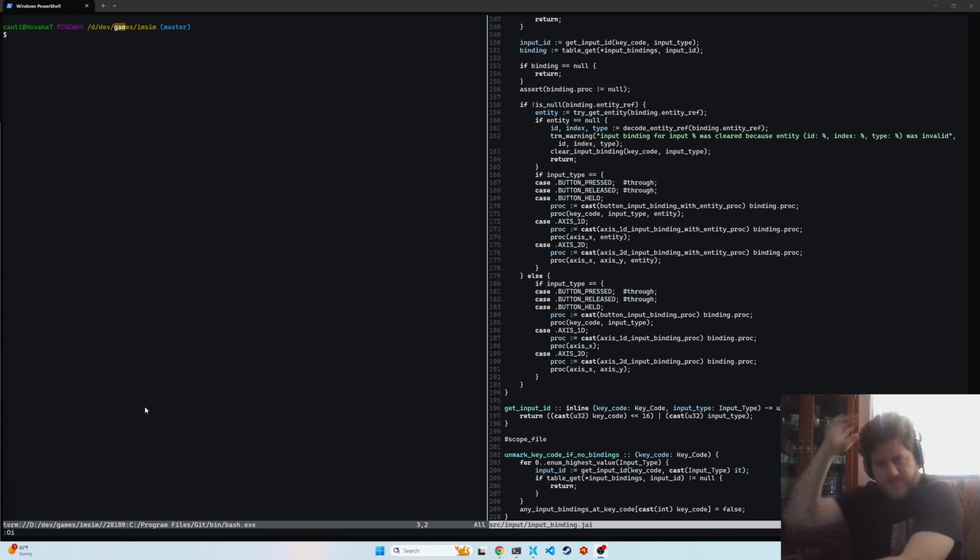I ended up having a problem where essentially all of my input bindings were getting written to the same key code. So if I pressed Escape or I pressed W, it didn't seem to matter.